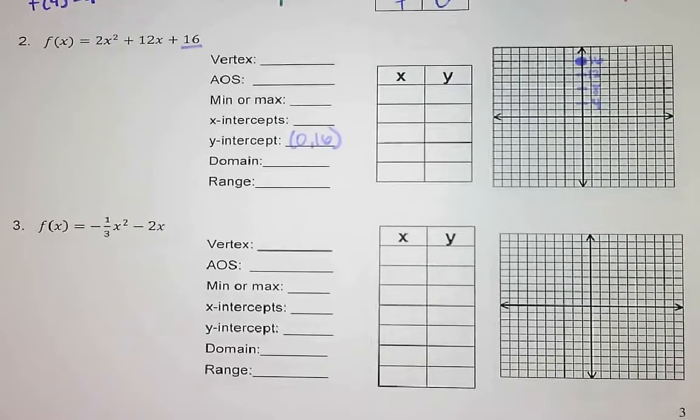Isn't that so cool? And you can zoom out. You can move things around. You can do all this cool stuff. And guys, you are able to identify your little points. Like, oh, I need to zoom up a little. There you go. Because it's like 16. That's way up here. But guys, it gives you your roots, your vertex, all your important points right there on Desmos.